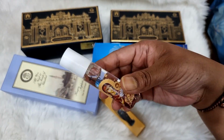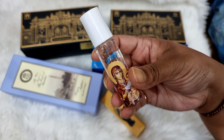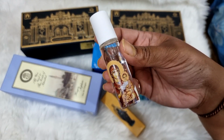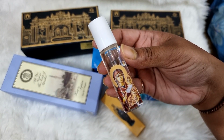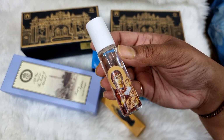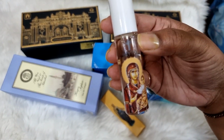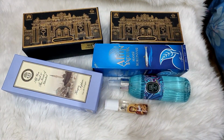The smell takes you back to the church. Very pure, a very calming kind of scent. I will not use it very frequently, but I think it is a very good scent for meditation, or when you have too many chaotic thoughts in your mind. This is a scent you would love to have at that time to keep your mind a little bit cool and do the meditation. It's a great thing. It's basically a mix of white flower smell, very cooling, very calm. So this was the first one.